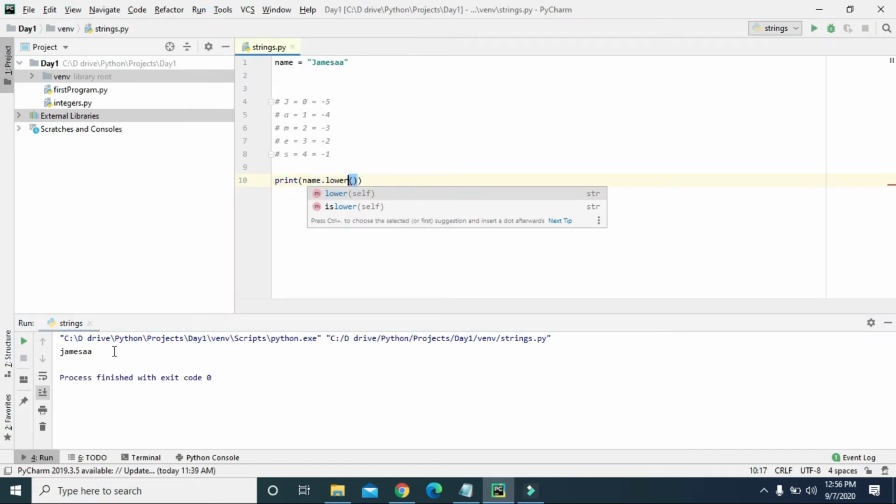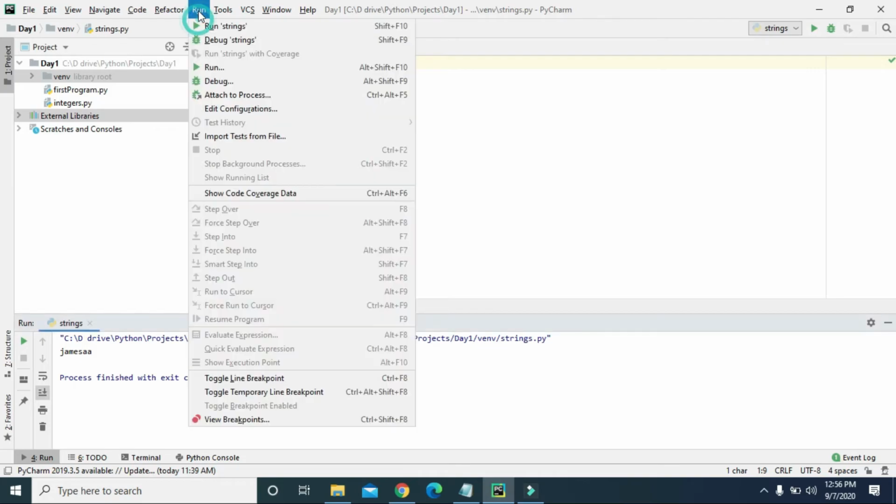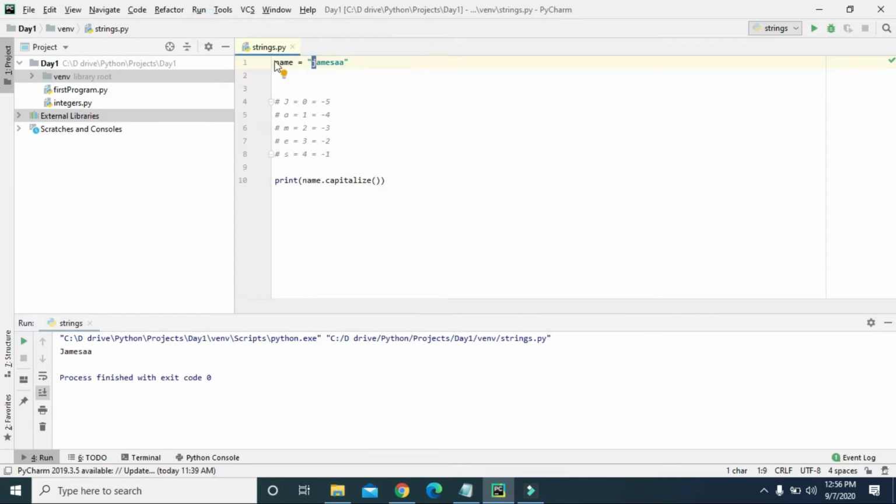So all the characters are in lowercase. And let's say we change this capital J into a small j, and now if we use capitalize, then it will automatically capitalize the first character of the string. So now if we run this, even if we have the lowercase j, this capitalize method will convert that j into uppercase.